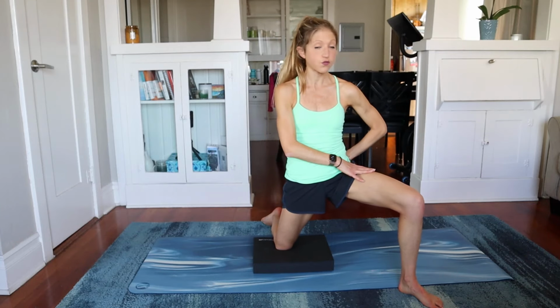Then I want you to find a neutral pelvis position, pulling the belly in and up, tucking the tailbone, keeping the rib cage in and chin tucked. Already, you should feel a massive stretch on the front of the hip and the groin. Good. If you can, lean a little bit more into this front leg and breathe.